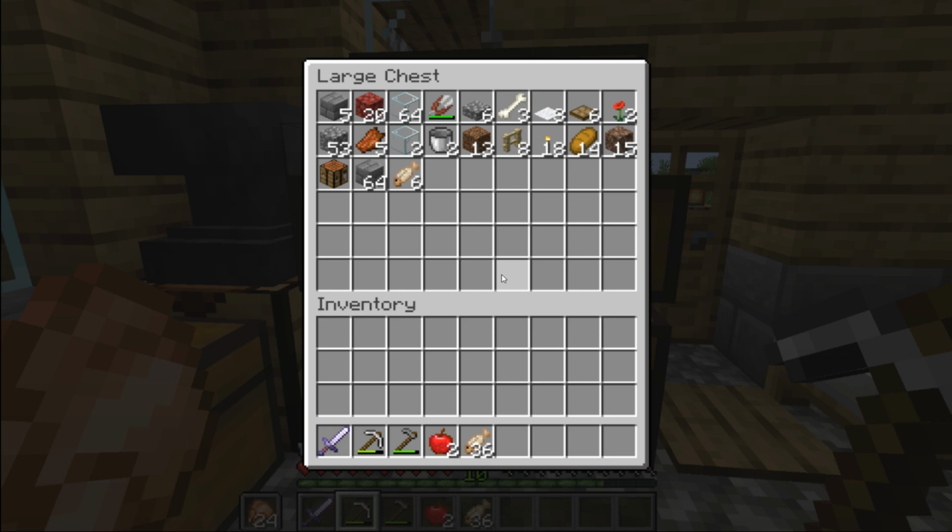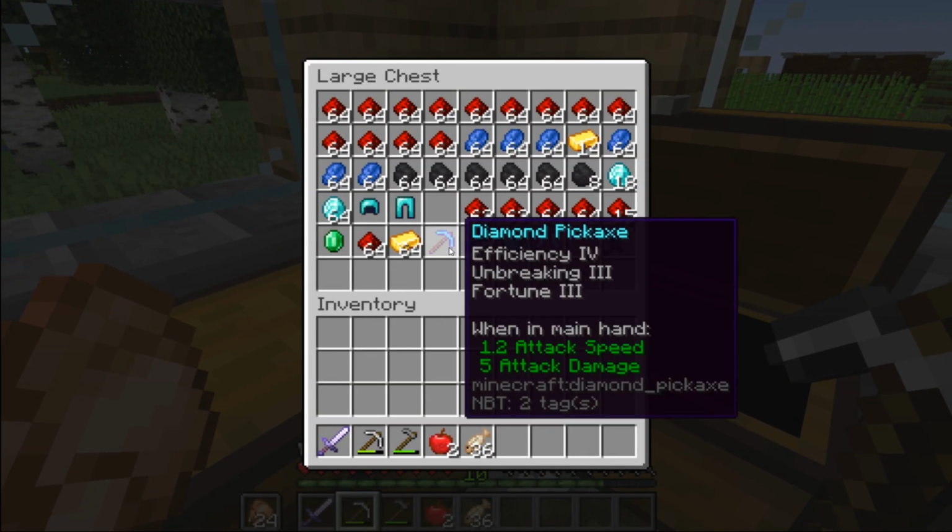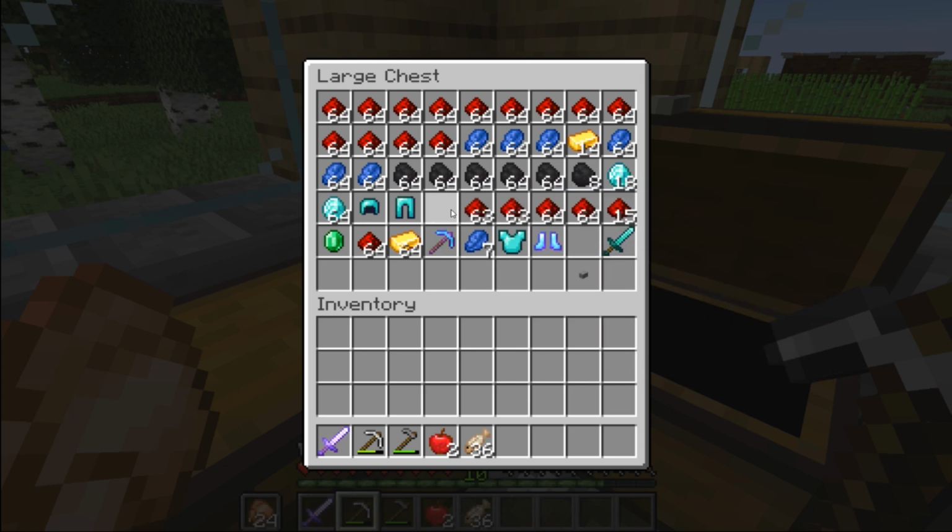So I think what I want to do now is head off on a 1-hour mining session. Our Fortune 3 pickaxe is broken. I was using that, so that's gone now, which is a massive shame. So I think what I want to do is get 30 levels, which is still the aim.